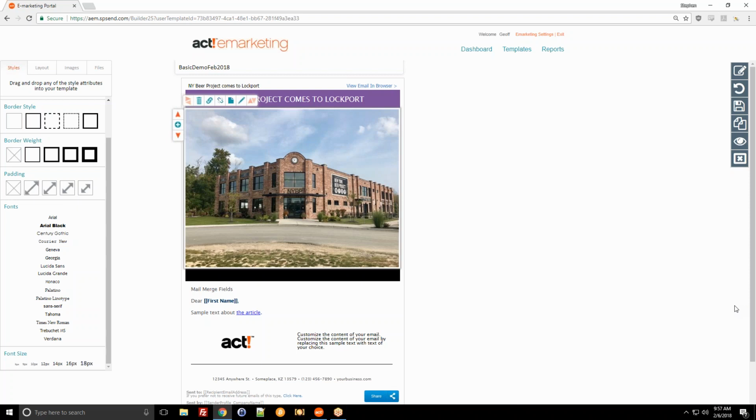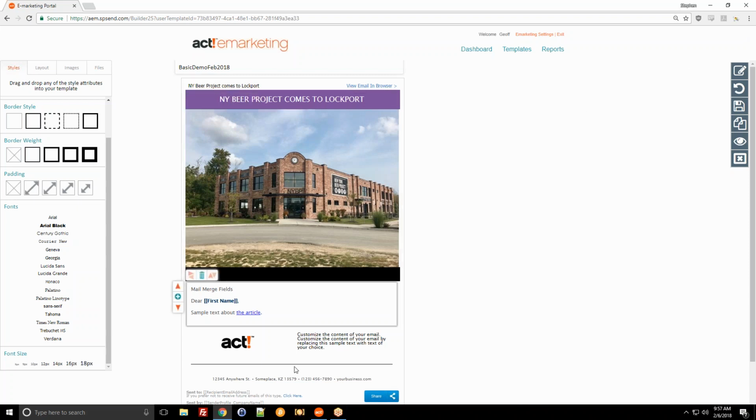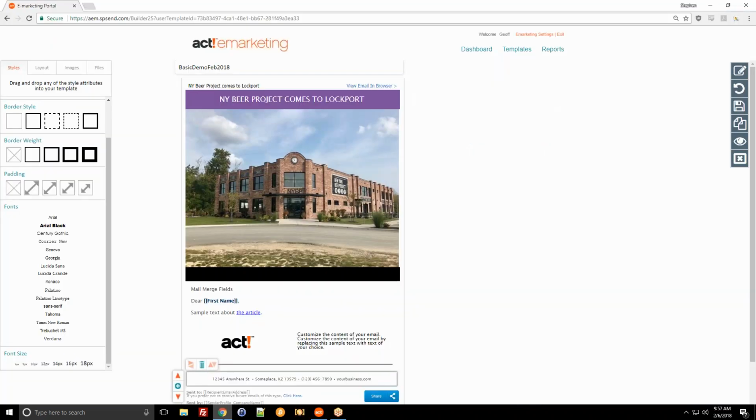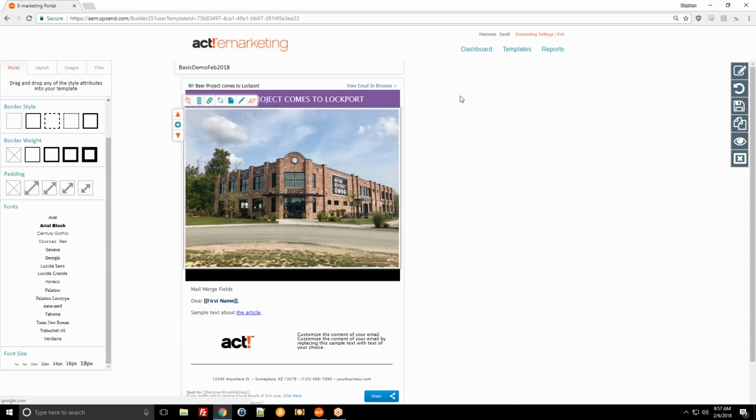Stephen asks another question. Can you just pre-format all eMarketing templates so it matches mail merge font? No, Stephen, these templates are just completely separate from your mail merge. The mail merge templates that you've made in ACT, if you're asking about these ones up here that are under the documents, they're in a totally separate world. There's no coordination or collaboration between those templates and these ones in your eMarketing account. And there is no way to set a global font across all templates. Your templates are designed, each one has its own design settings for fonts and styles.